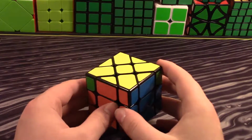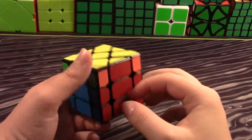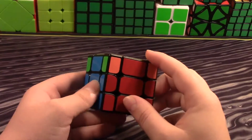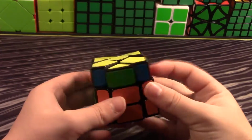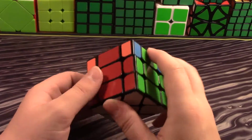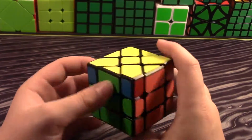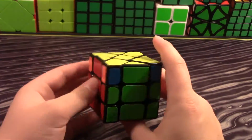So let me just show you a case where it is not like that. Alright, here's a case where all of these pieces are in the wrong place. Now, in this case, you can see that if I turn this twice, then all of these would be in the wrong place. But since you want these to be solved, then you want to keep it like this. And in this case, any way that you're holding the cube with the yellow on top, you can do this algorithm.